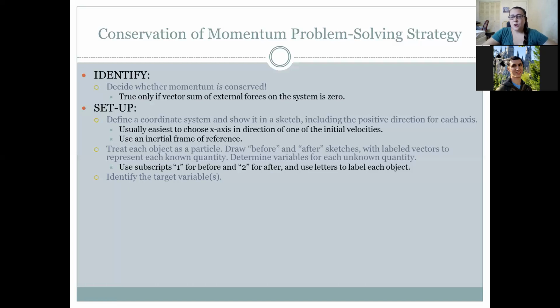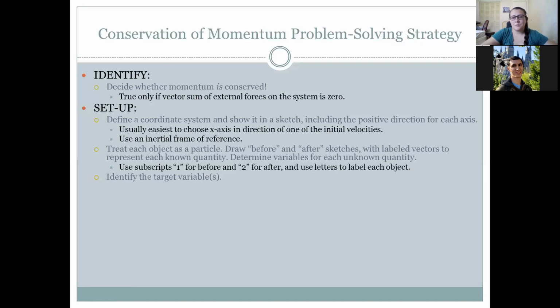And there's a question here: would more advanced physics classes go away from treating each object as a particle? Yes, absolutely they will. Things like physical mechanics, analytical mechanics, those sorts of classes, the more advanced physics classes, you don't just think about things as a particle or as a box or some easily calculated shape like that. But again, those are the more advanced classes, so we won't do that in this class.